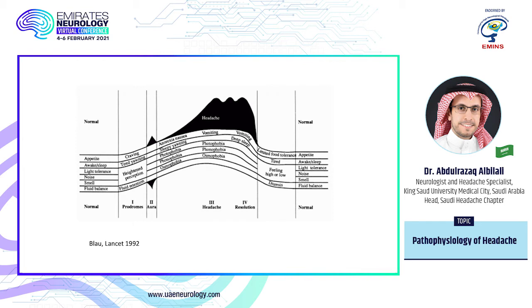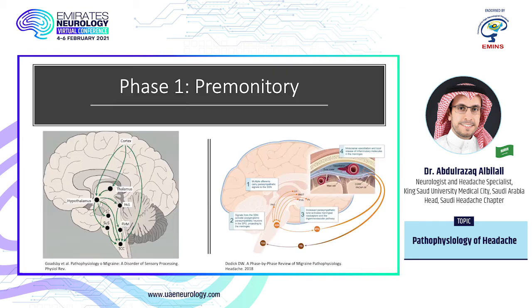The premonitory phase of migraine can begin as early as 3 days before a migraine headache. Common symptoms experienced during this phase include fatigue, mood changes, food cravings, yawning, muscle tenderness, and photophobia. All these symptoms point to the involvement of the hypothalamus, brainstem, limbic system, and certain cortical areas during the early stage of an attack.